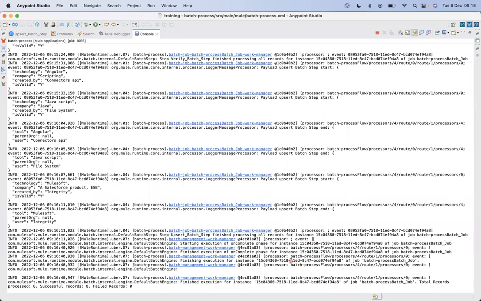And in the final, we can see the number of records processed and failed, and also successful records information. Total records are 8, successful records 8, failed records 0. Even though we have used the accept expression, it is not a failed record. And that is the reason it is not considered into the failed records, and we can see it as successful records. Okay, and now let us do one thing.